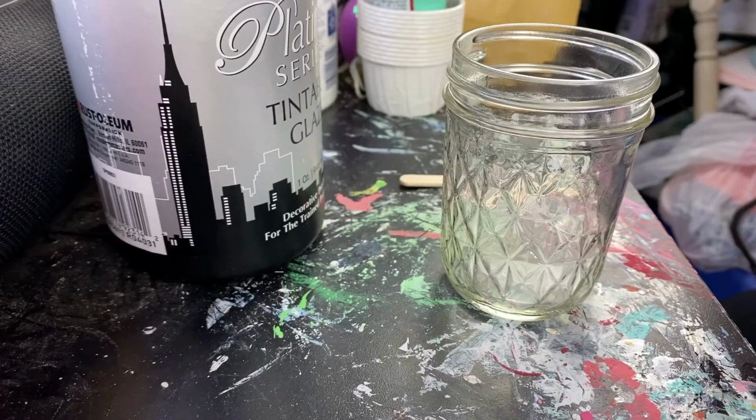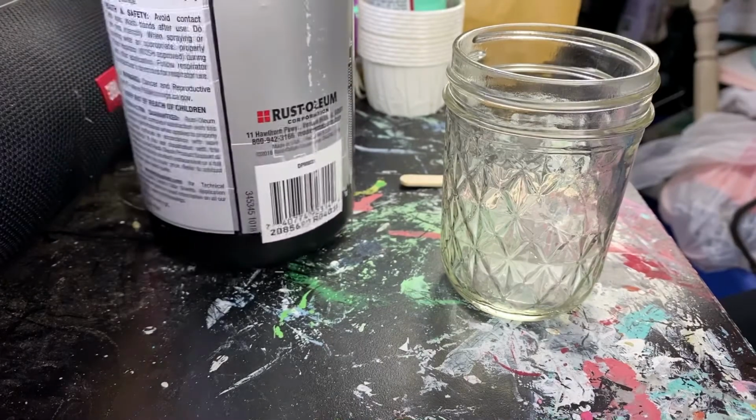I'm gonna do a flamingo pink glaze on it, and hopefully it'll be the girliest thing anybody's ever seen in their whole life. But that's what we're doing today. So let's get to mixing. I have no idea how much of this goes into this to make a glaze, but we're gonna figure it out together. Okay, since I literally have no idea, I read the back.